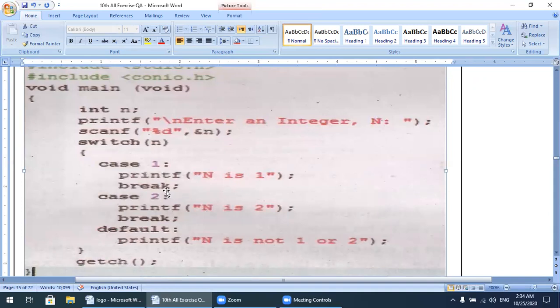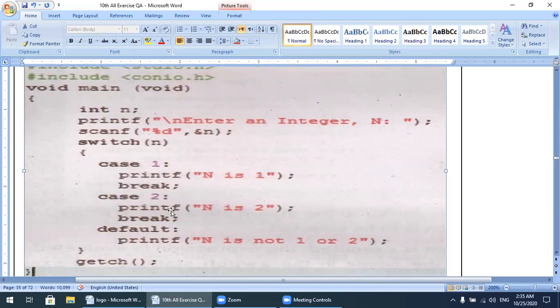Now when you run this program again, let's say you assign the value 5. Case 1: 5 is equal to 1, the condition is not true, so this block will not be executed. Case 2: 5 is equal to 2, the condition is false, so this block will not be executed.